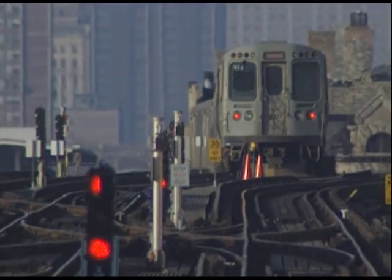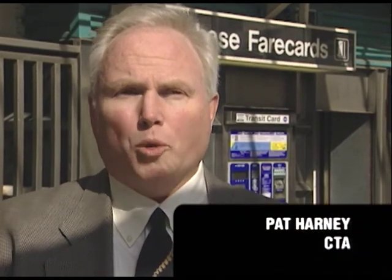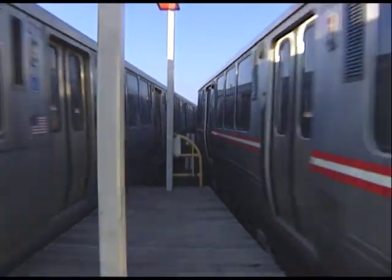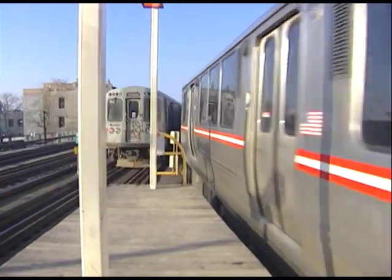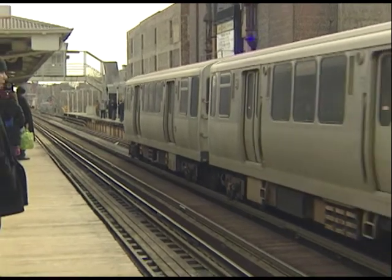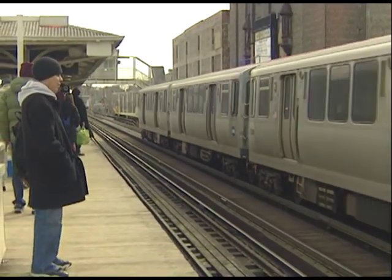What's good about this plan? The benefits of 3-track is it allows us to keep the Belmont and Fullerton stations open during the construction. While they're widening and lengthening the platforms, people will still be able to use the stations to get back and forth to work or wherever they're going. If you looked at the green line, when we rebuilt that in the past, we closed that line down. This is a transit-dense environment up here, and we said we have to keep this open through construction. So how can we best keep the line open through construction and provide service?